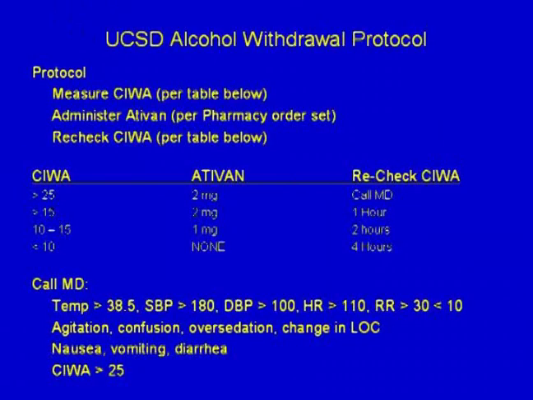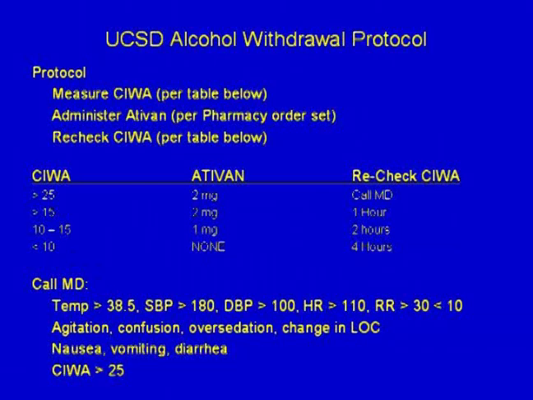So the protocol itself that I alluded to, that the SICU nurses and the pharmacy in the ICU have access to, is that they measure a CIWA scale, and they've got a drop-down menu that they answer questions. Remember, 7 out of 10 of those require the patient to be able to communicate. And then based on the CIWA scale that you'll see, you administer Ativan. Pharmacy has that. And then depending on what the CIWA was, it tells the nurse when to go back and check the CIWA again. So if this, do this, recheck now, and it just goes like that.